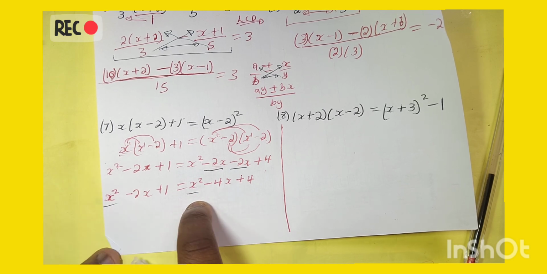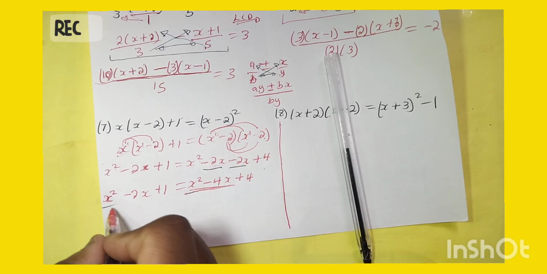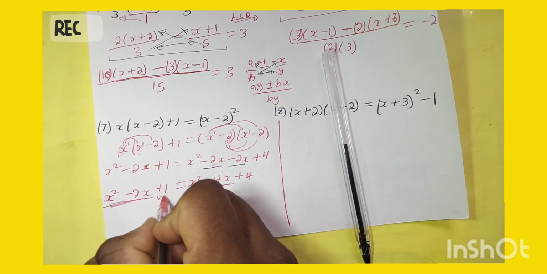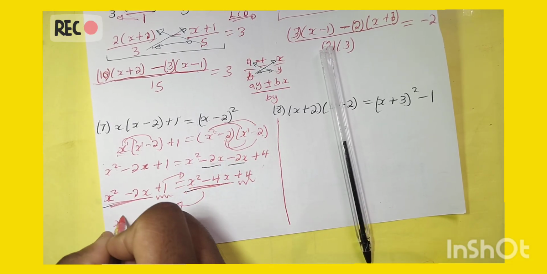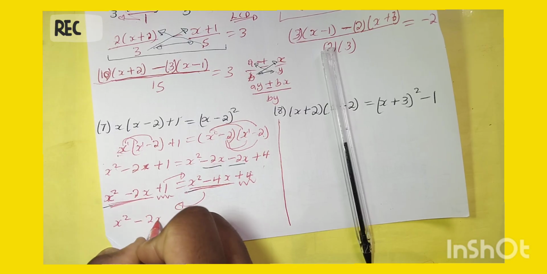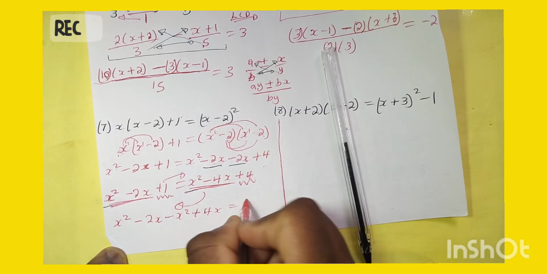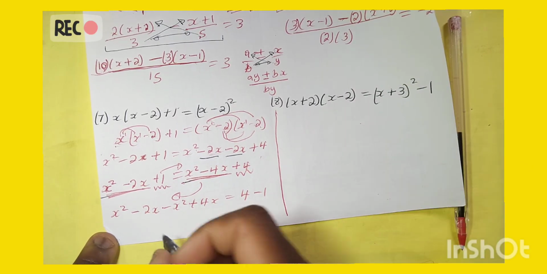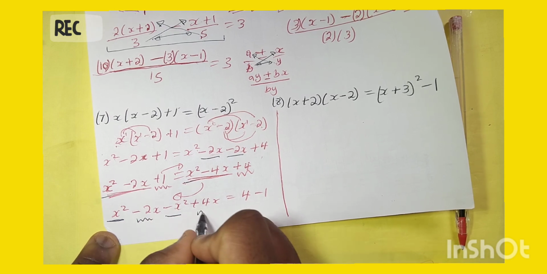Let me prove that to you. This is what you will do. Do you notice these things? They have x. Let me just take them to the other side, and a number I will take to the other side too. This will be x squared minus x squared, which cancels, and -2x plus 4x. Here it's positive. This thing will be -1. Do you see? So these two things, guys, they are like terms.